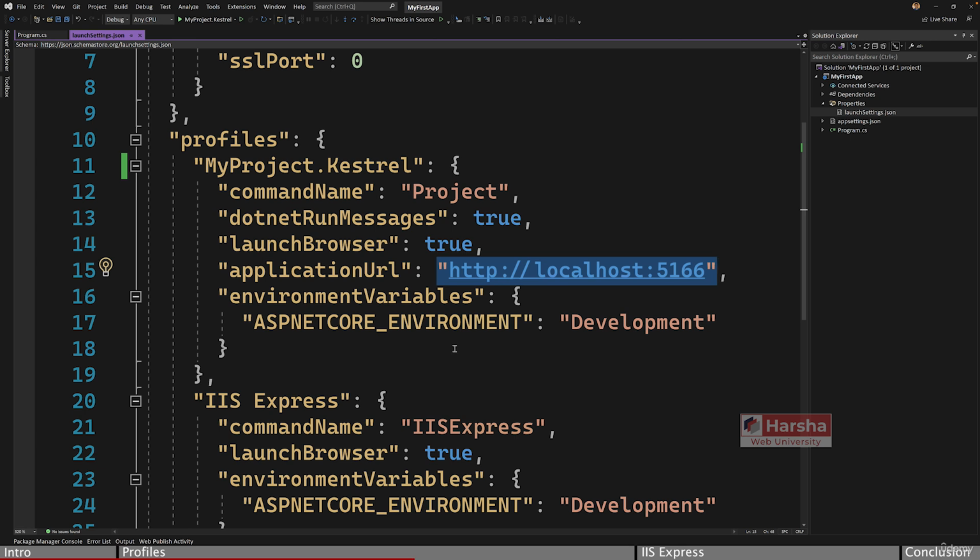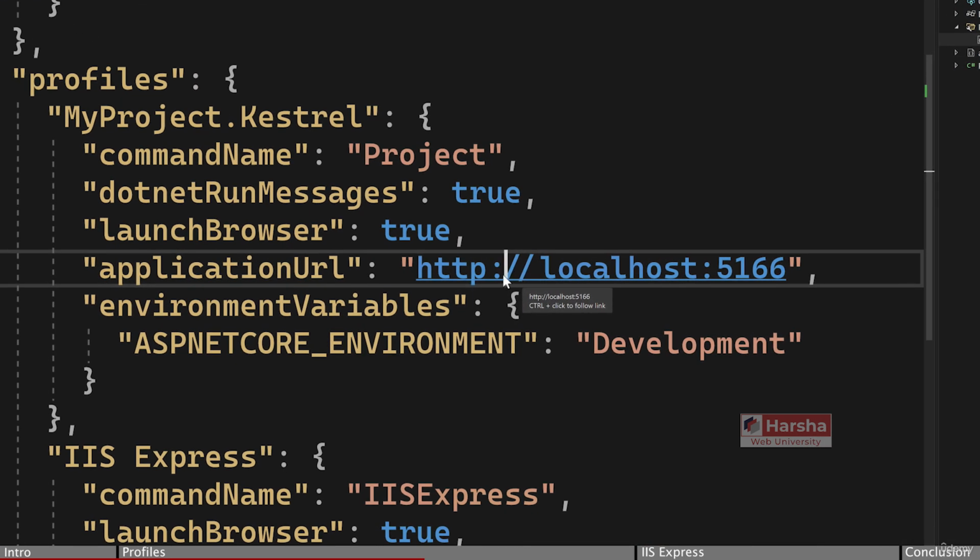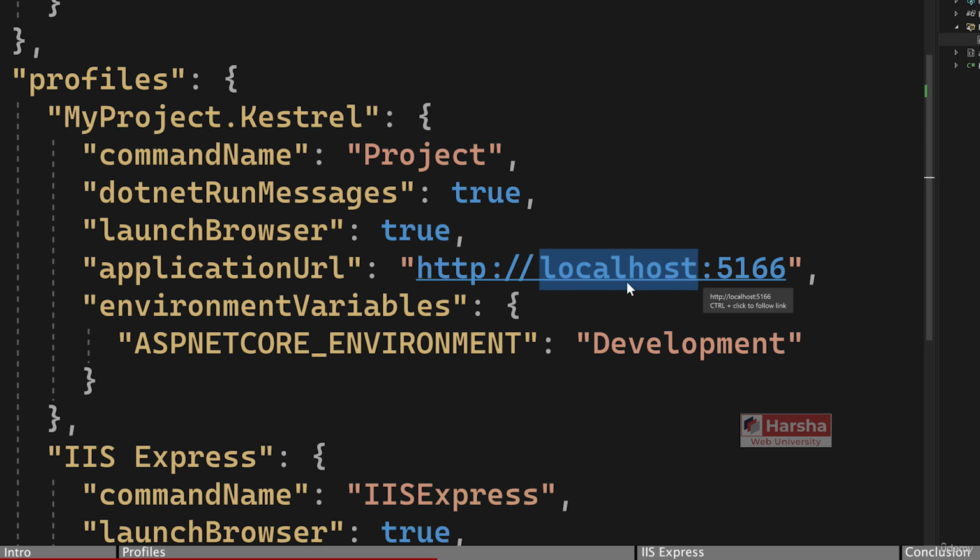As per the HTTP protocol, all HTTP URLs begin with http, and then as a suffix, you can see a colon and then 2 forward slashes. It is the fixed convention. And then the server name; by default, to represent your local machine, localhost is the name. That indicates the local machine, meaning your system itself.